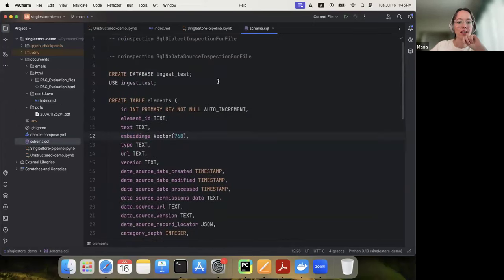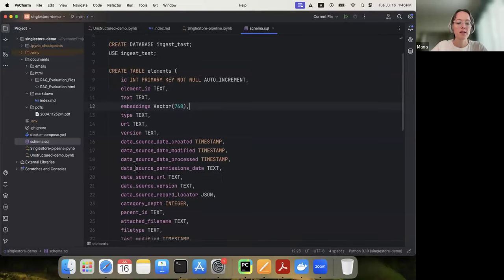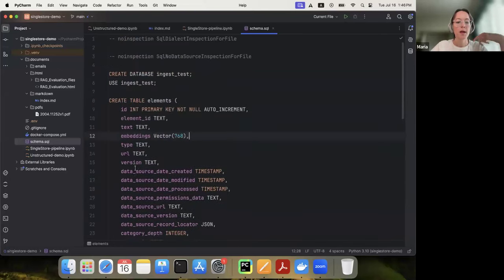So this is what a schema is going to look like. If you partition a document, you can see that these are the things that you can expect in a JSON document. We're going to have an example of a schema in our documentation very, very soon. This connector to SingleStore has been added only 2 weeks ago, and so we have not added this example to the documentation yet, but it's coming.